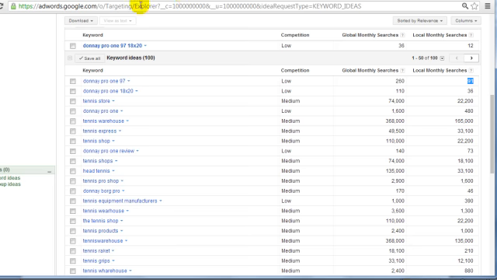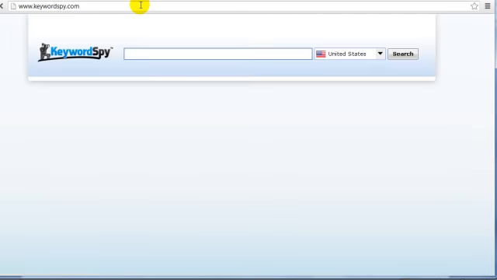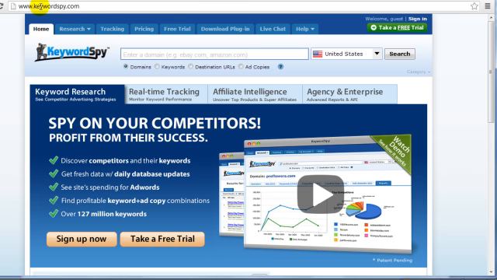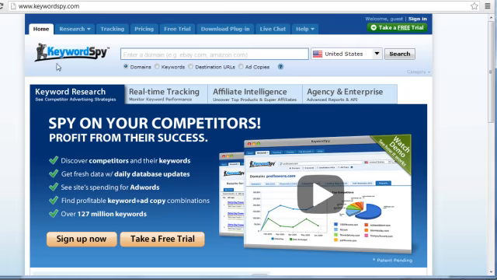Now, there are other tools out there like keywordspy.com and spyfu.com, which spyfu is very similar to keywordspy.com. And on their free level, they actually allow you to do a basic keyword research. So it's spyfu.com or keywordspy.com. I like keywordspy.com primarily because you can spy on your competitors simply by entering the URL here. So let's say, for example, that I want to see what tennis-warehouse.com in terms of keywords are trying to rank on.